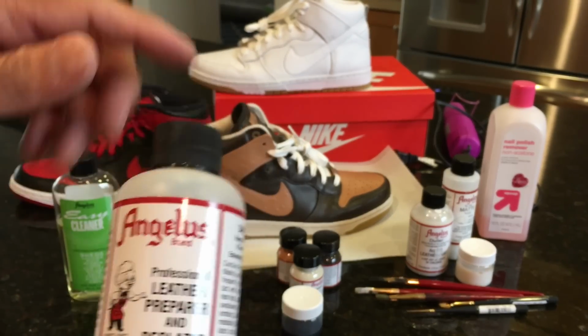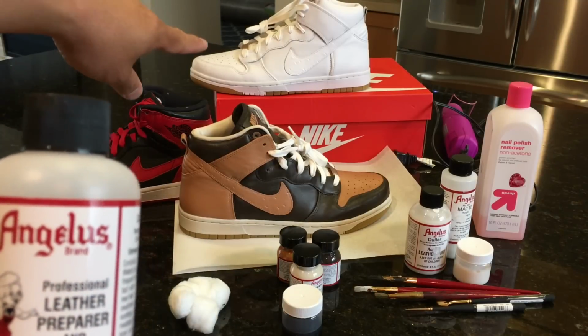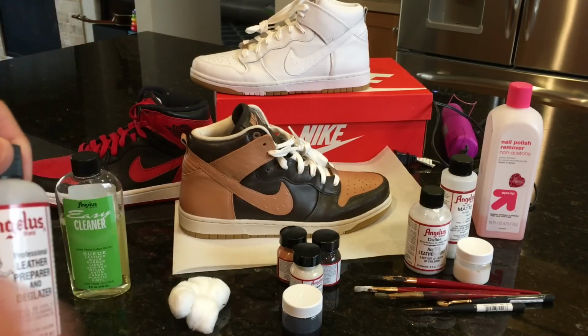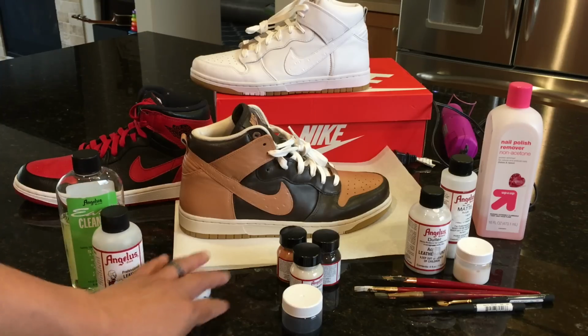And you will take the cotton ball, and you'll see that I'll rub it down on the dunk back here, because I want to make sure that I remove that finish on the original shoe before I decide to paint over top of the finish. It just will make it adhere better as you're painting.